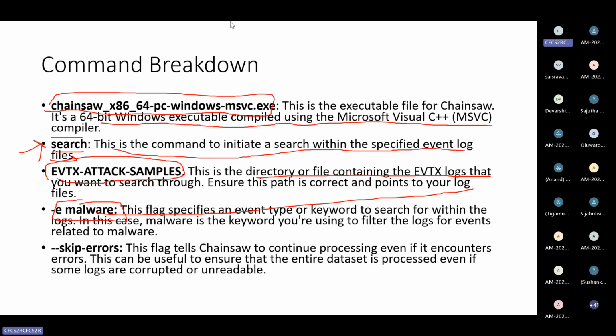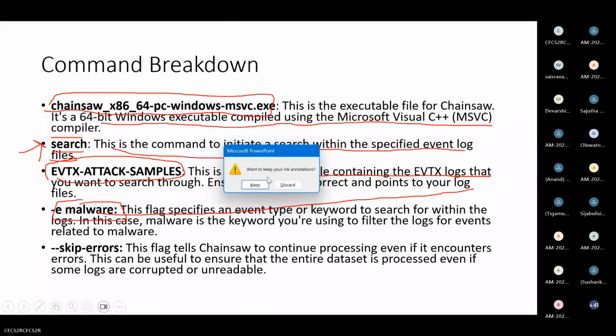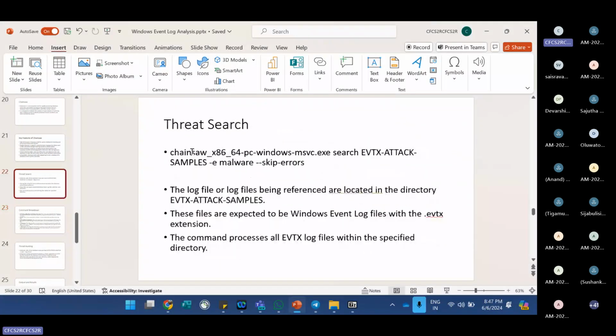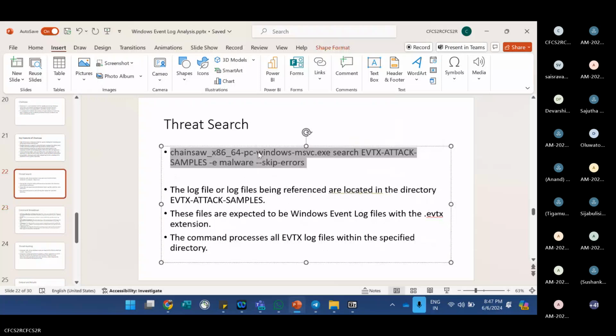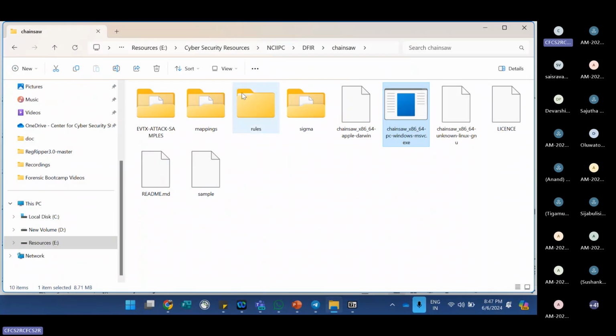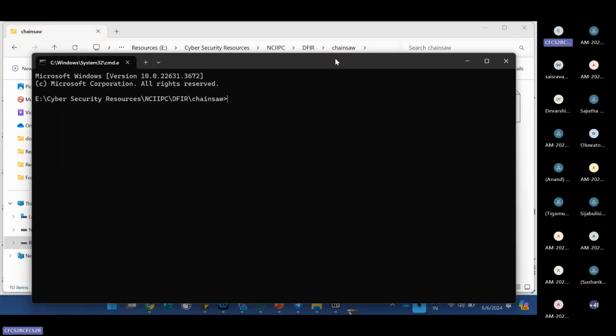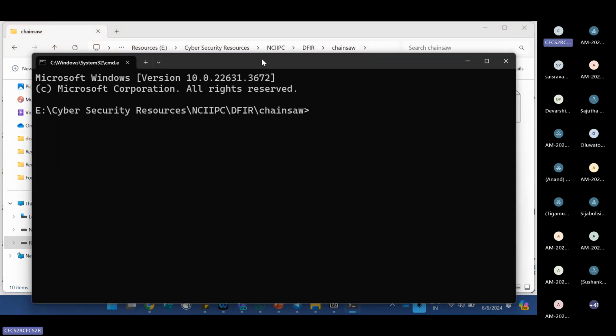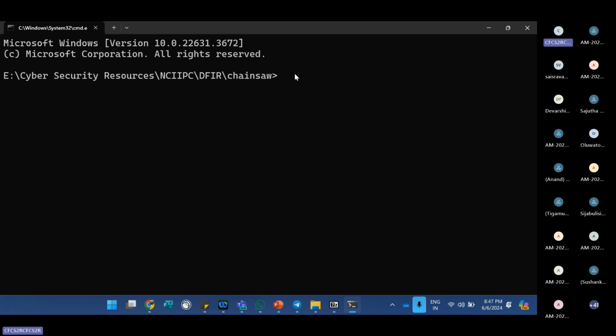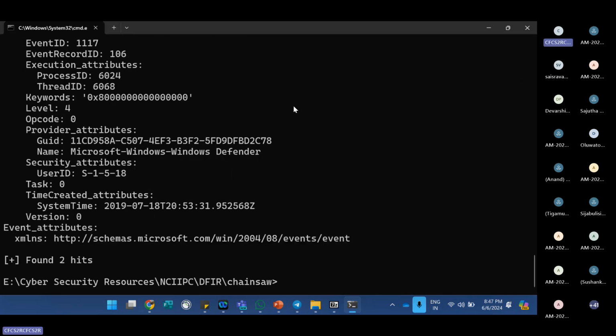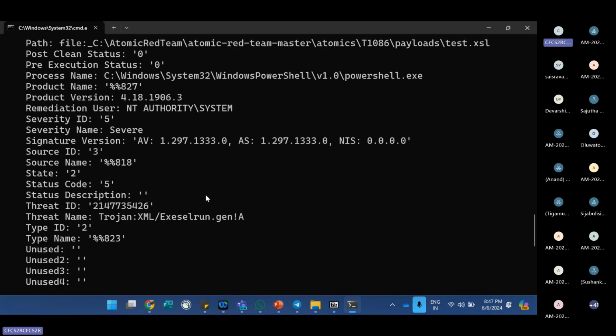Okay, so let us copy this particular command. For that you need to move to Chainsaw and directly go to the CMD. So I am in the CMD folder and I am just placing the Chainsaw command directly, but maybe it will give an error. Okay, it's not giving an error. Perfect.